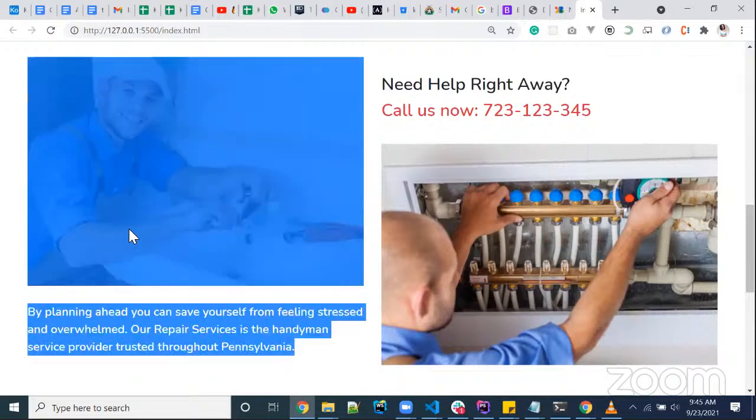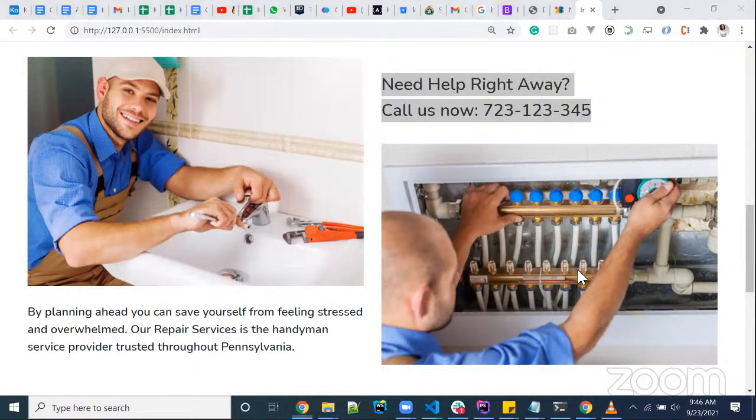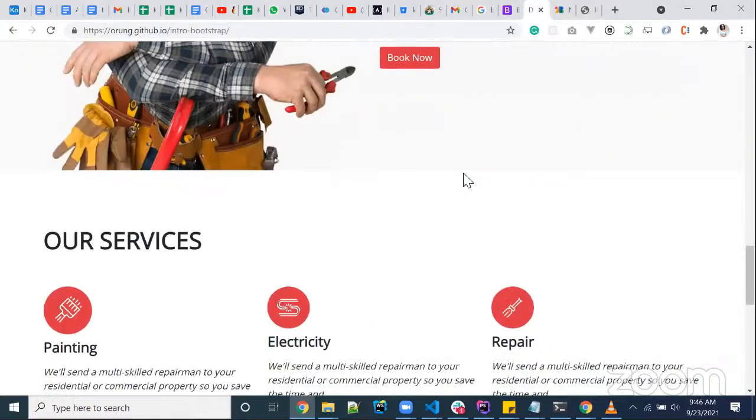Then for the first and second columns, we divide 12 by 2, okay? When we divide 12 by 2, we have 6, right? So each of these will have 6 columns. Let's just see how it works in action.